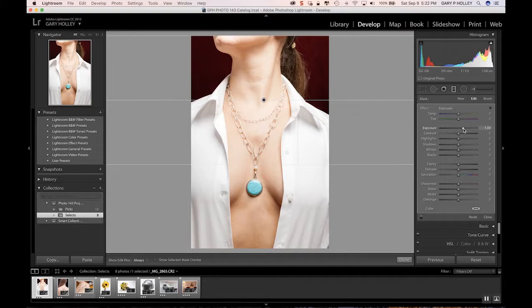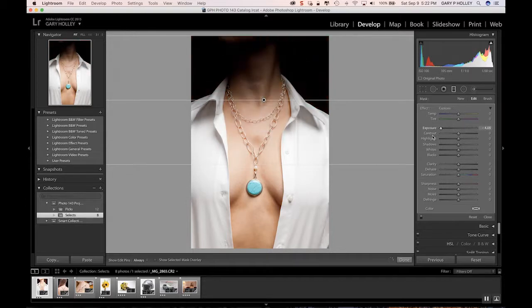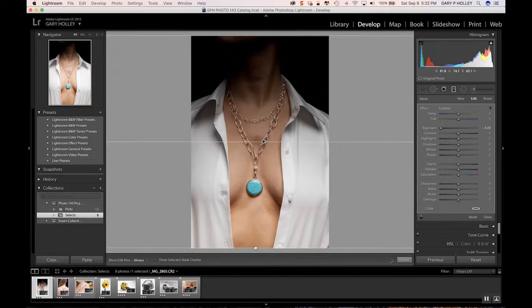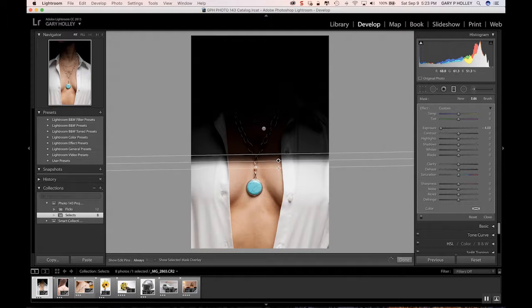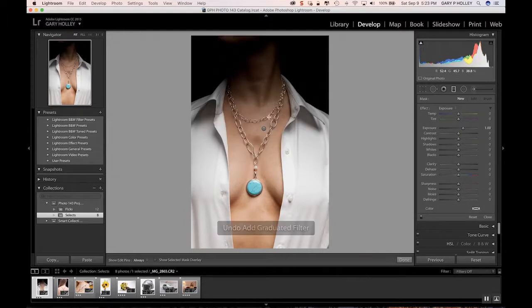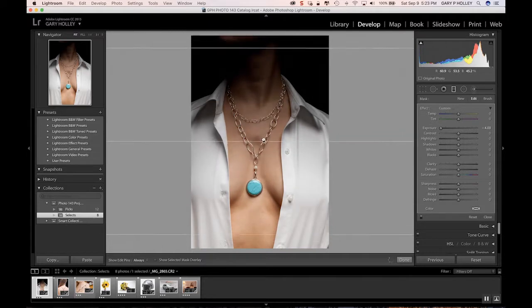And so let's go ahead and make an overall adjustment here. So I took that way, way down. Here, if I need to, I want to drag this even farther down. You can see how it's blending from this top edge to this bottom edge. If I need to move it around, I can move it around. Okay, so I can move that around as I need it.